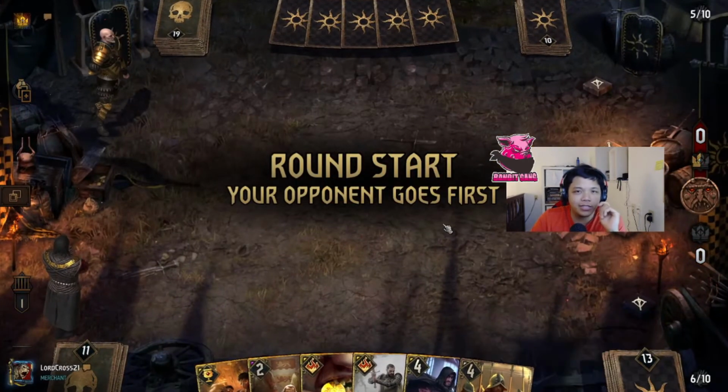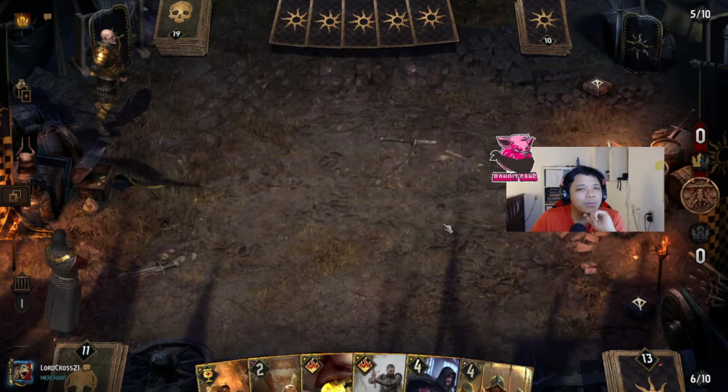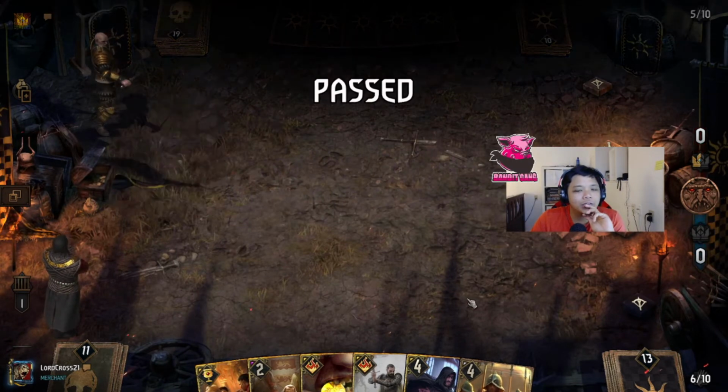So if he dry passes here, it's the Ducal Guard. I don't think he should be trying to push me here, because he doesn't have a charge. Yeah, okay.